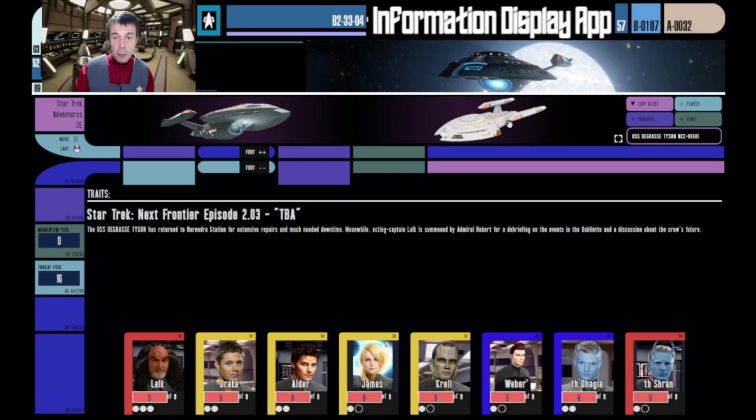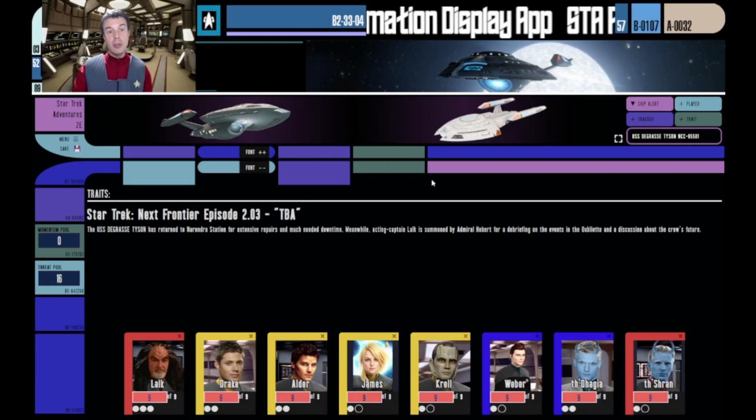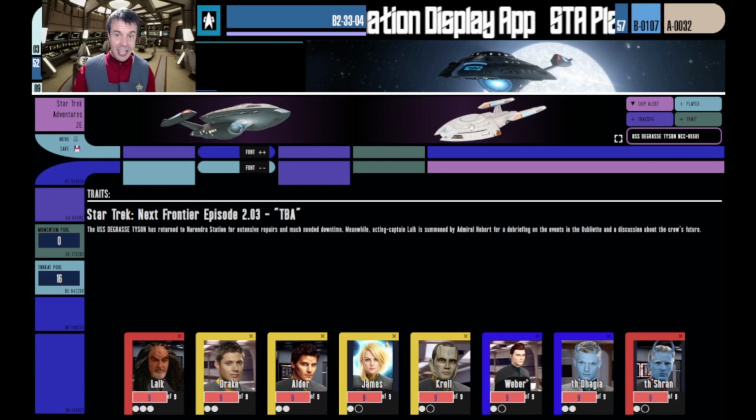Look, we have our ship, Nova class up there. Another user on Facebook, Wayne Peters, created and provided an asset for everyone for a Nova class ship. And it just so happens that our ship, the USS DeGrasse Tyson, is a Nova class. So that was perfect timing. So I used that. Look how gorgeous that 3D model is. And shockingly, I don't know what magic Wayne is using, but the file size is so small.